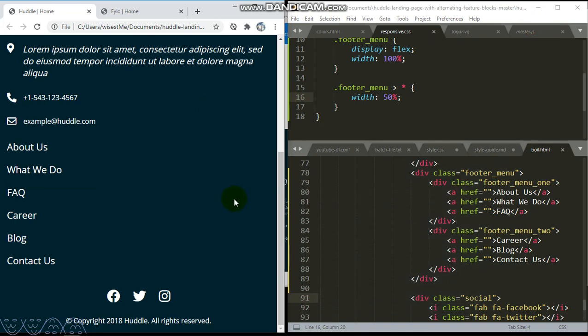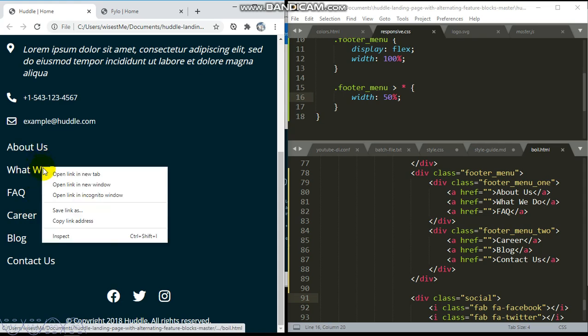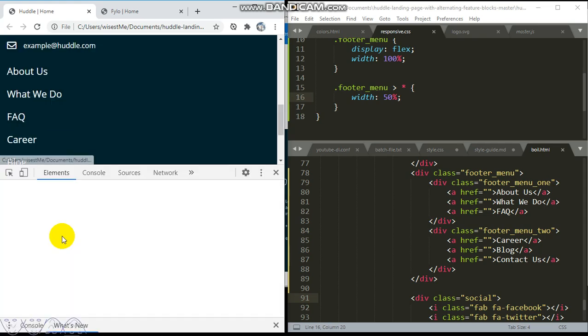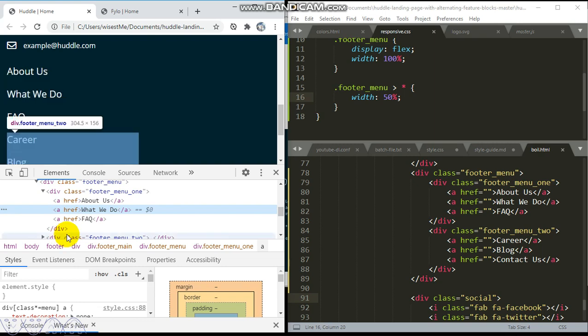So I had to quickly look for what the issue is in order to save time, because I've been applying some styles and it's not taking effect. Anytime you experience such, all you need to do is go to your developer tools to inspect, to know what style is overriding the style you're trying to apply.